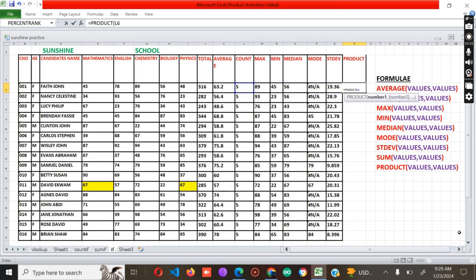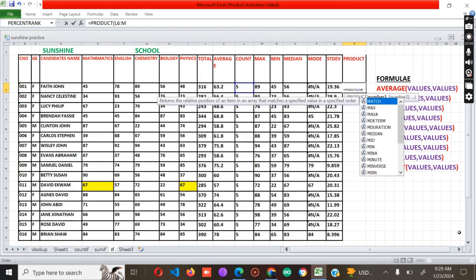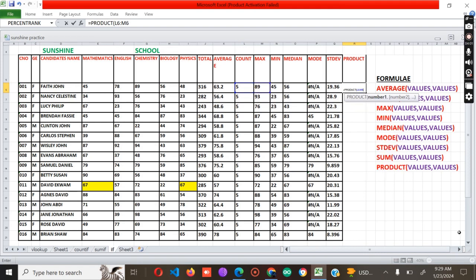This one is likely to bring an error. Okay, let me go for another cell, and Q6, and M6. Then I close the brackets, then I press enter.